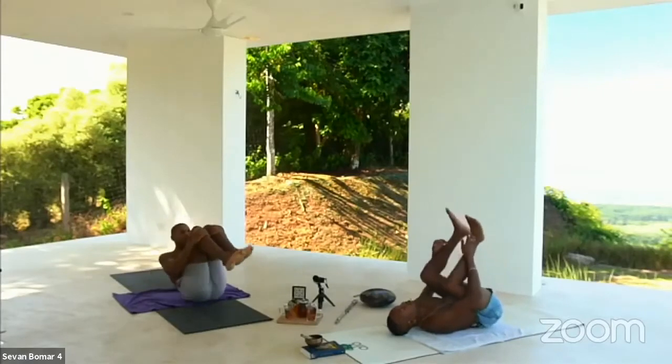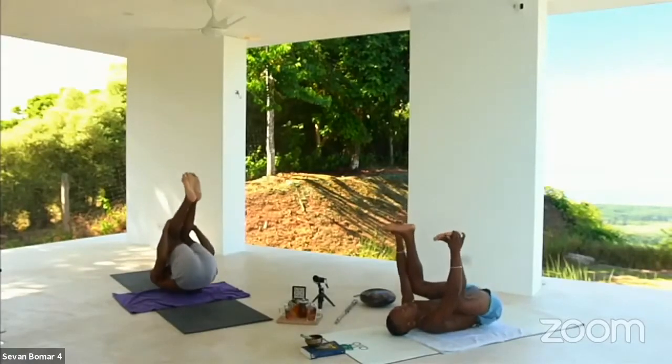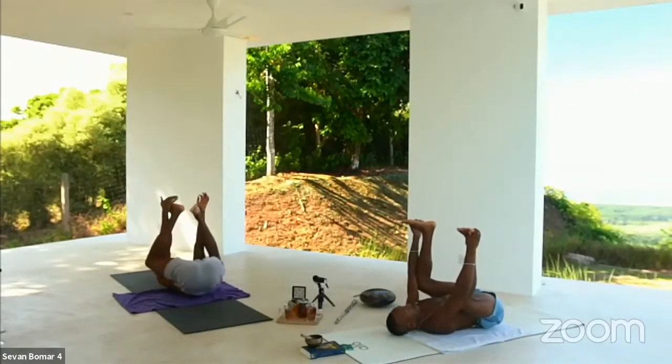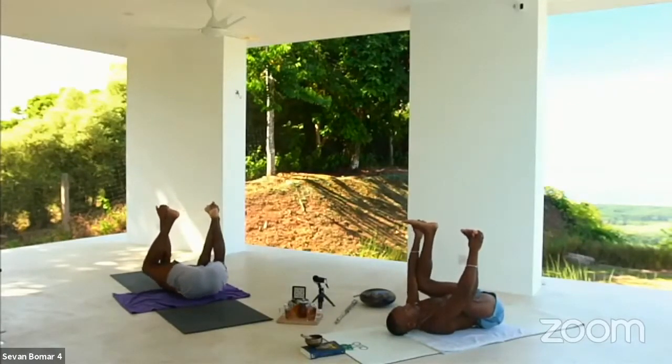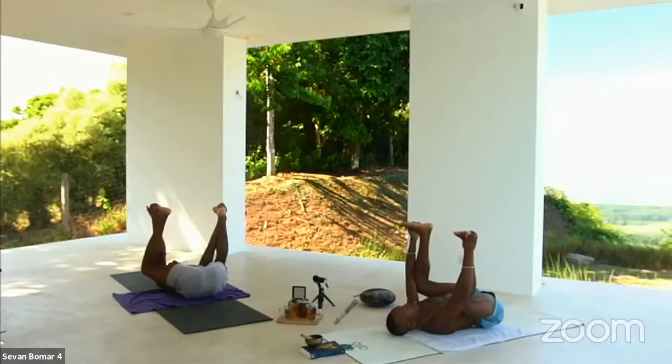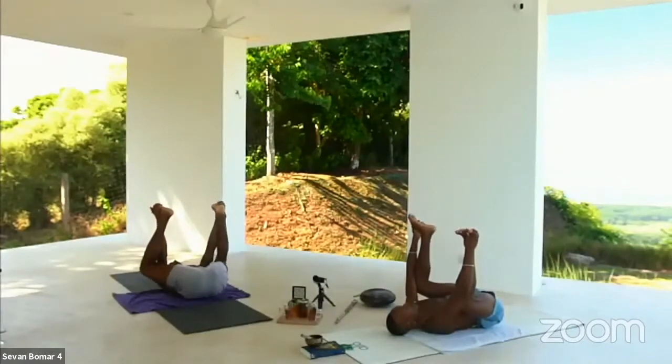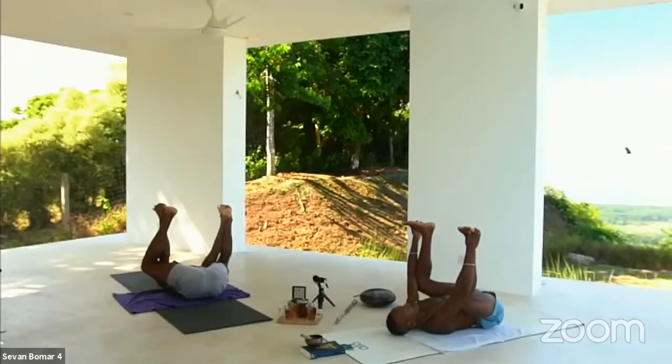Gently bring your hands to the soles of the feet, coming into a happy baby. Release the neck, release the shoulders. Allow the shoulder blades to draw down and back. As you lengthen your lower back onto the mat, draw your navel in towards your midline. Breathing into the optimized length of the spine with your breath.